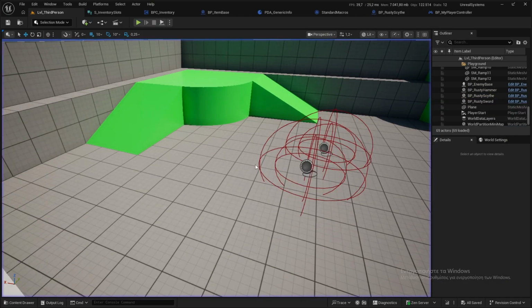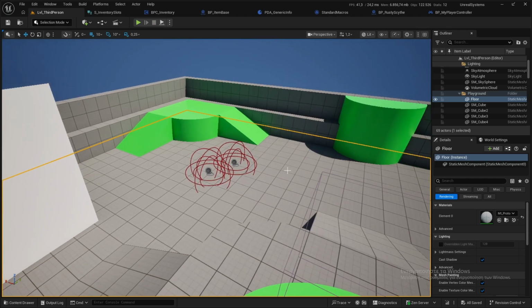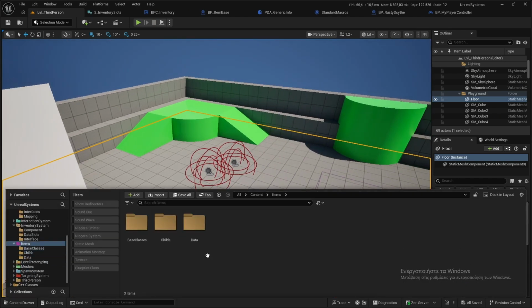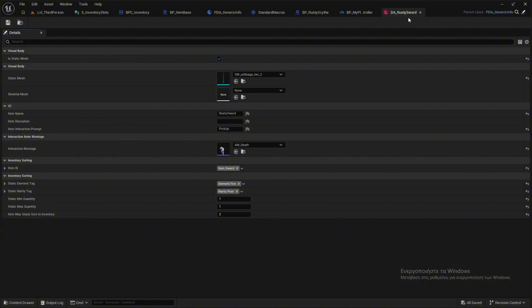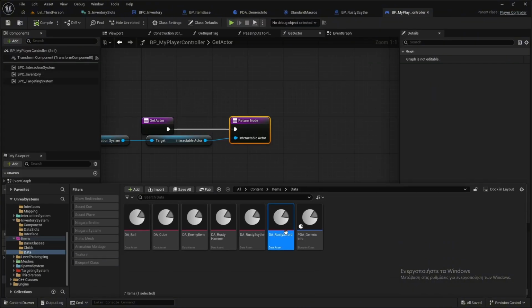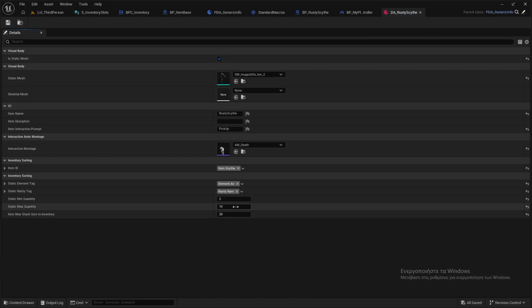And just to test another thing, I have rusty scythe. I have 2 to 10, so I will do item max stack size to inventory 1, and I will give a static min quantity, let's say 11.